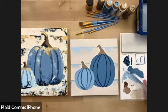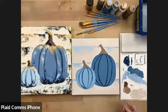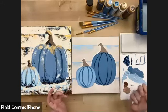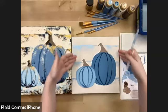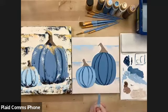But before we're done with the light blue, you can see here, we want to make sure that our painting is grounded. What I mean by that is that right now, our pumpkin is just sort of floating in the air, right? This looks like a paneled wall and our pumpkin is sitting on nothing. It's just sort of floating in space. And we don't want that, of course.